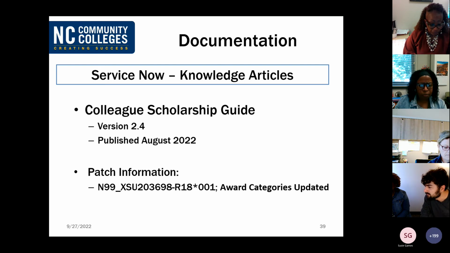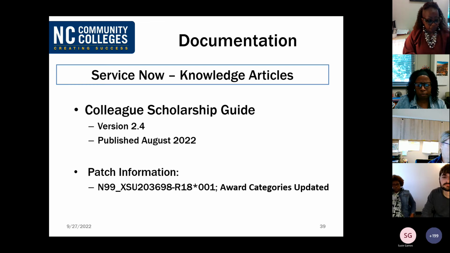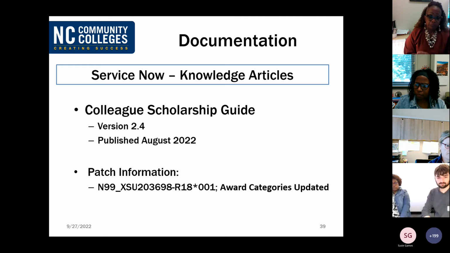Most of you hopefully are familiar with this portal that we use. This is the portal we use to put all of our information for workflows for colleague out there. Not just myself and Andrea for the financial aid BSAs, but also for the curriculum, your Con Ed, all the BSAs, all of those areas.